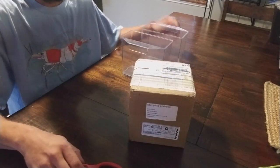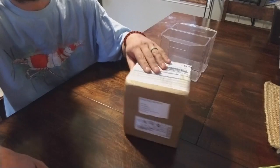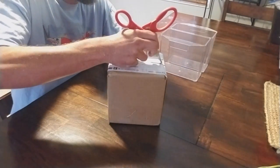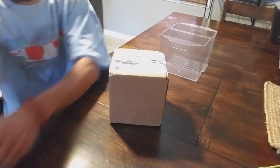Today I just received a shipment from Tommy Lamb over at Shrimp Fever. Can't wait to open it. It's gonna be some interesting stuff inside, so let's get to it. So here's the box it came in. Nice, small, compact. Let's get it open.